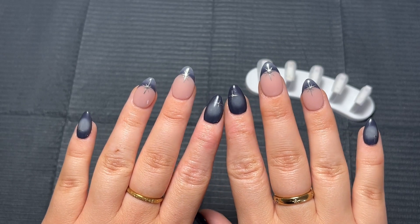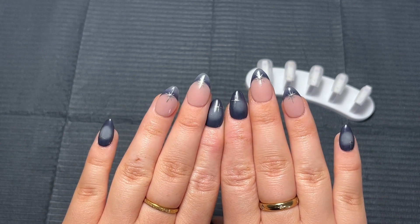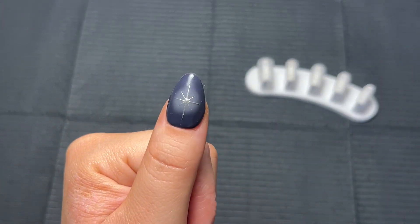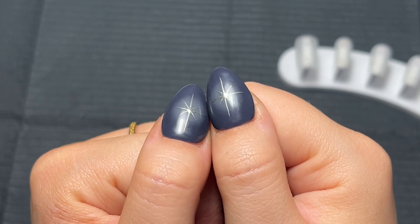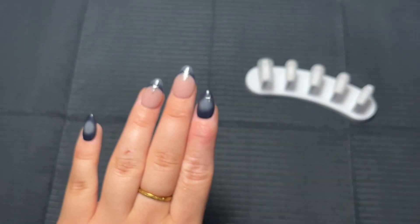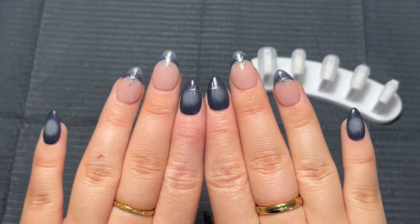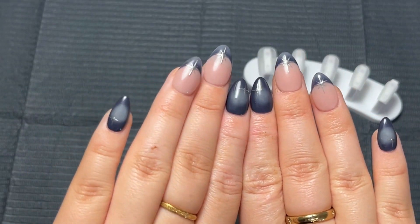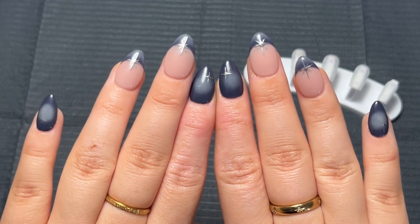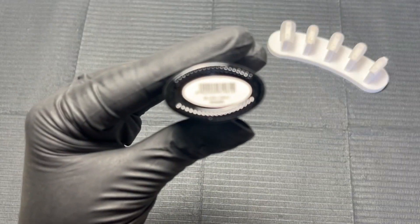I also quickly just wanted to show you guys the nails that I have on right now. I've had them on for almost a week so they are growing out a little bit, but I didn't film these nails and I'm really annoyed that I didn't. I just made them because I was going to wear them for myself at the weekend, but I think they turned out so nice. If you want to see this kind of design and you want me to recreate it, then let me know.